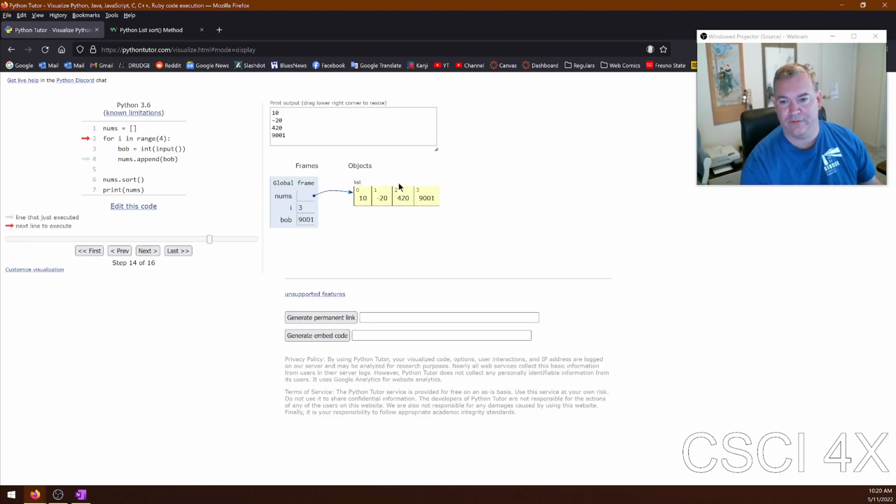And then when we call sort, watch what's about to happen. Okay, so we got 10, negative 20, 420, and again in Python Tutor you can just click one line at a time and it will show you what happens when that line of code runs. Bloop. There, it's sorted now. Then when you print it, it comes out in sorted order.